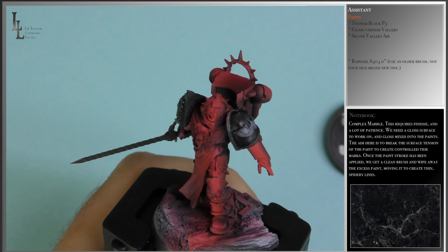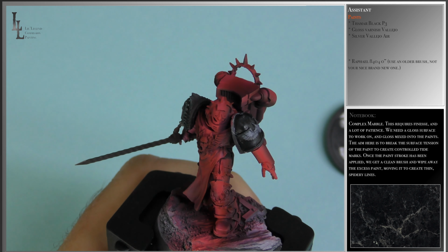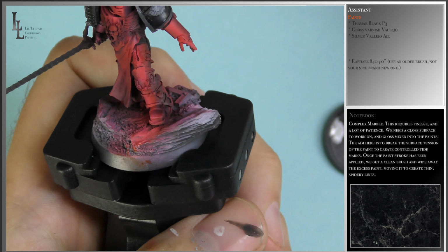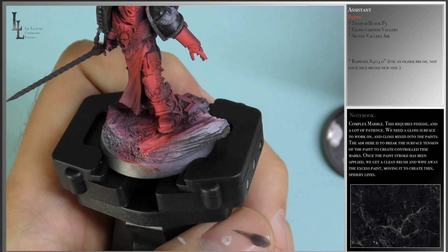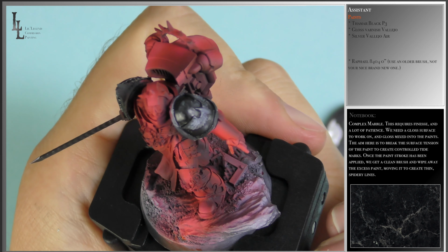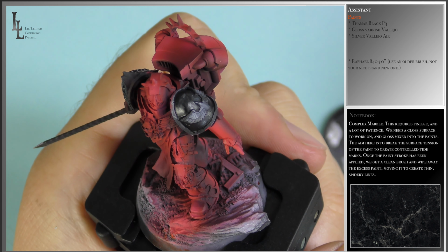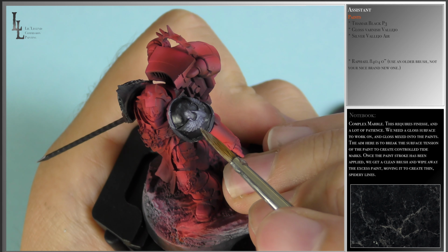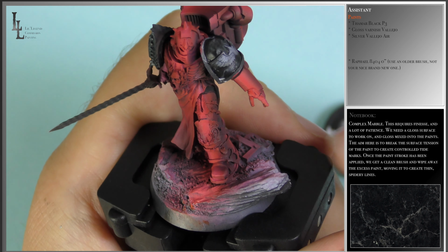Next up, we use a mixture of, that's me checking my notes right there, Gloss Varnish, Silver from Vallejo Air, and Ivory from Vallejo Model Color. And we are creating a mixture of roughly a 1 to 1 to 1 for this initial layer. We may want to add a touch more silver and a small amount more ivory for a more consistent coat, but for the beginning process I just want a 1 to 1 to 1 mix. So begin the brush stroke.